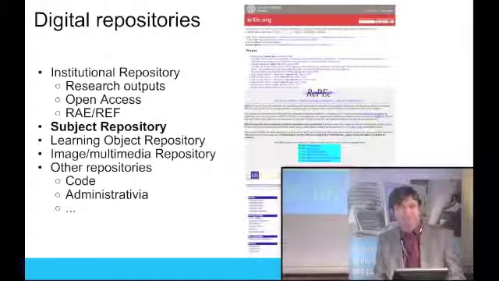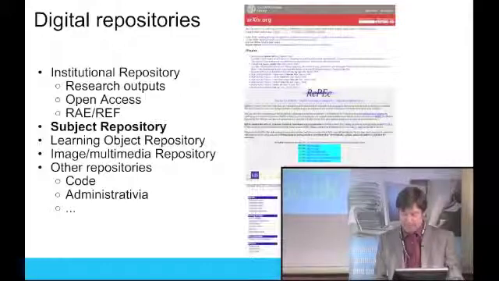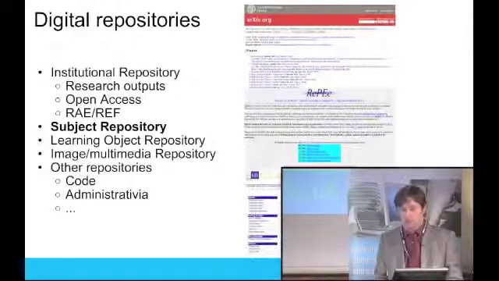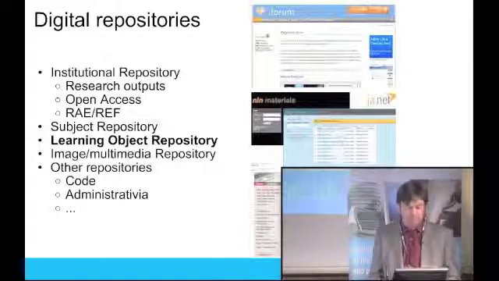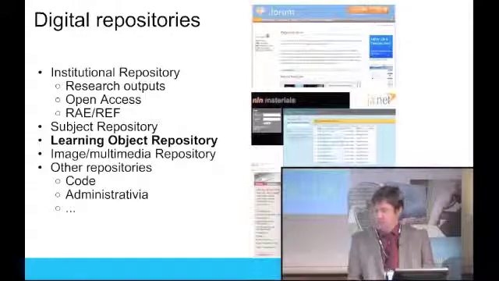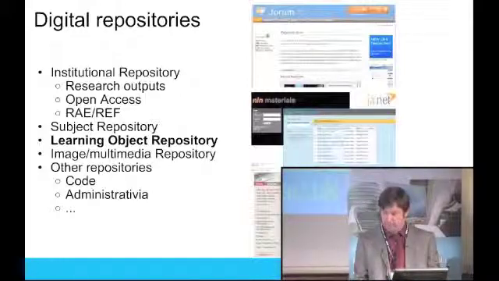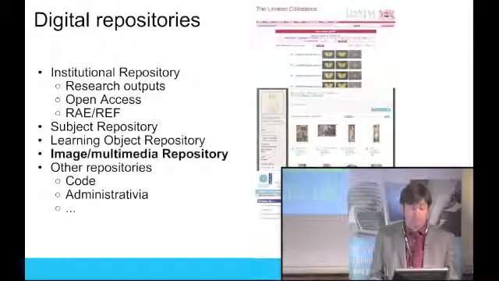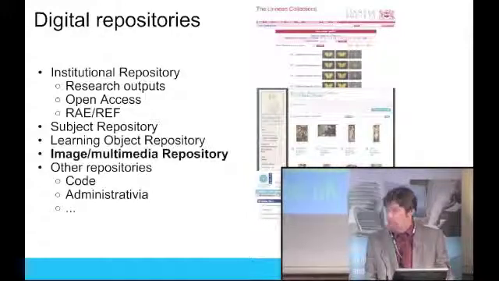Closely related are subject repositories, excellent sources of scholarly material for particular subject areas. Among the most widely used subject repositories we have illustrated here archive.org for the sciences, REPEC for economics, ELIS for information science. And yet more of you here may be familiar with the idea of learning object repositories. For example, Jorum, NLN. Here I've also illustrated MIT OpenCourseware. Yet more, repositories of images and multimedia are becoming common, particularly as part of digitisation efforts by libraries, museums and archives. So here again, for example, we have the digitised specimens from the Linnaean Society, recent project of Birmingham Museums, their Pre-Raphaelite collection. Primo, the repository for musical research for our Institute of Musical Research.